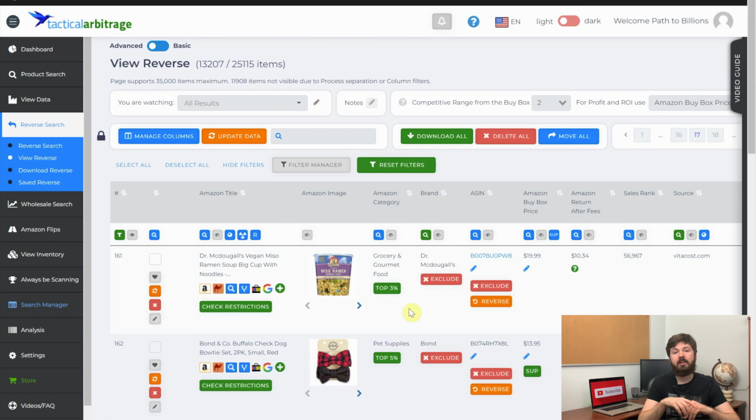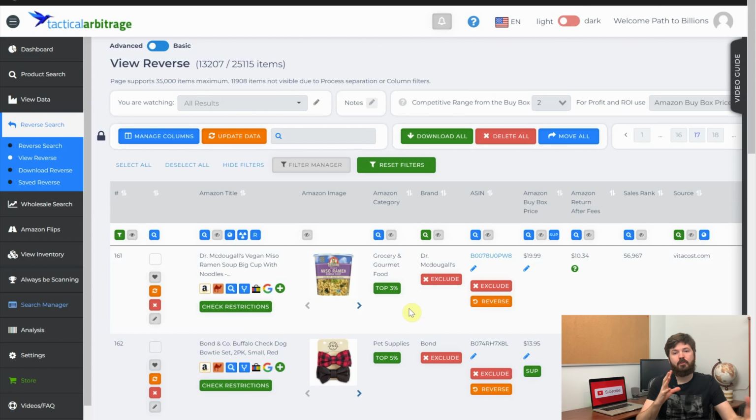I also filter it down because you'll get a lot of results that show you as like 1300% ROI. So I excluded those, and I actually narrowed it down to anything that's like 300% or lower. I also took off some sources off of here. So for instance, I got rid of eBay results. You can occasionally find results from eBay, but usually they're out of stock or they're used or it's the wrong product.